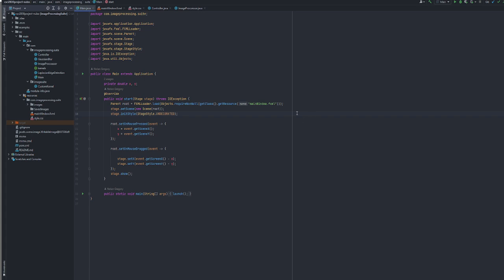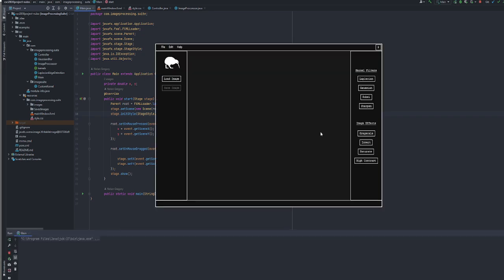So I'm away from my main computer right now, and I don't have Maven set up on this one, or I should say I don't have the path set up properly on this computer. So I'm just going to build this project through IntelliJ. The process would be exactly the same if I were building it through Maven. I would just do it through the command line. So I will build and run this, and we can take a look at the UI here.